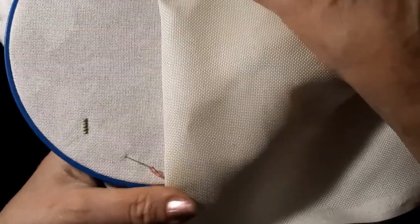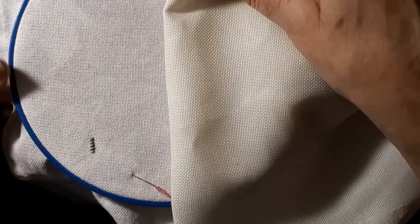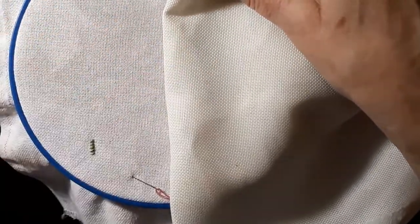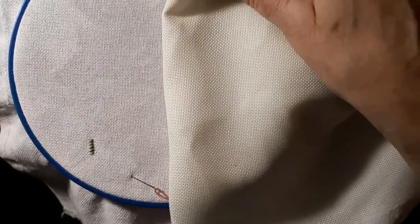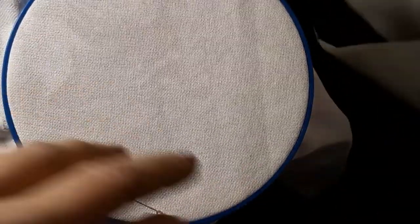But it's not as... I don't know if I can show you what I was trying to get across. Okay, this is Lugana, and this is Jobelan. But you can tell the holes are really kind of like Aida. Where this is more, I don't know, a tighter weave than this. So I'm kind of finding I like this. I really do. And I think that's what I was using when I was doing my practice stuff. So we'll just see. They're very, very nice fabrics, and thank goodness this one isn't very big.